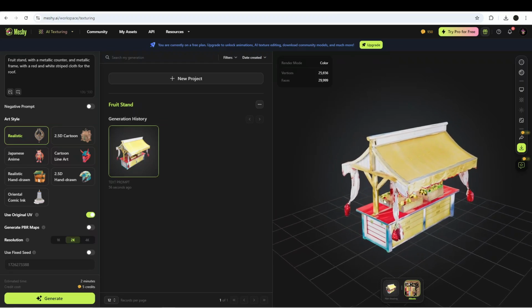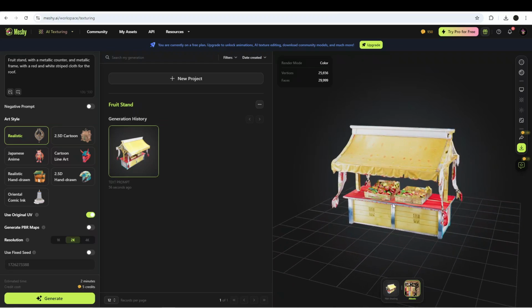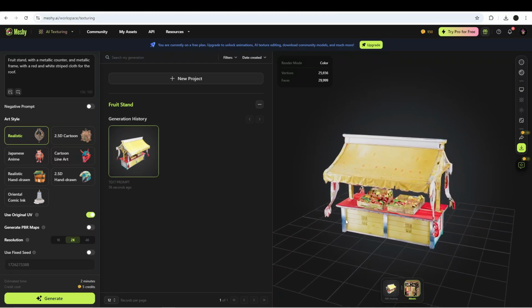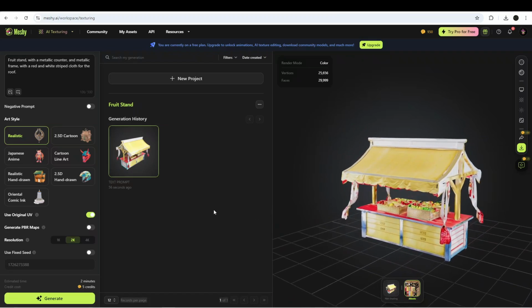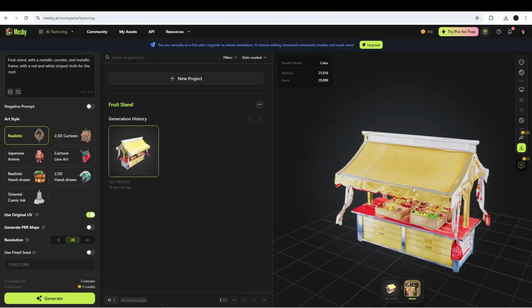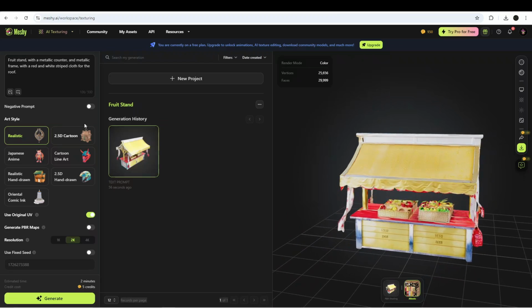So it didn't do the greatest job here. This obviously looks like it is supposed to be metallic, but the red was applied to the surface of the counter, and our roof is definitely not red and white. So I might now try some changes in the prompt to get the texture that I want.